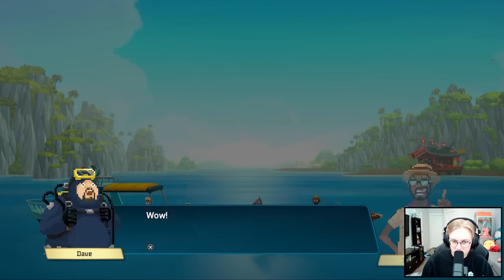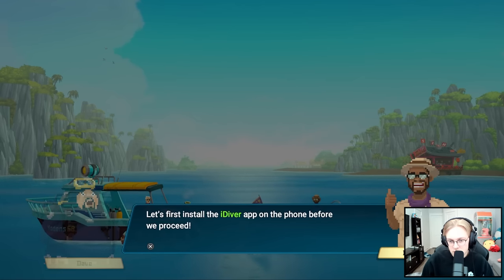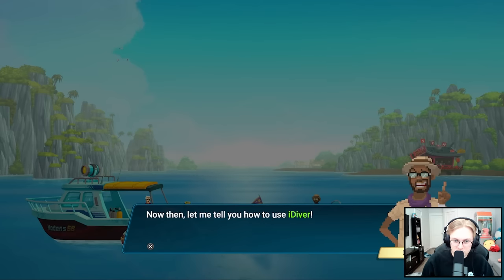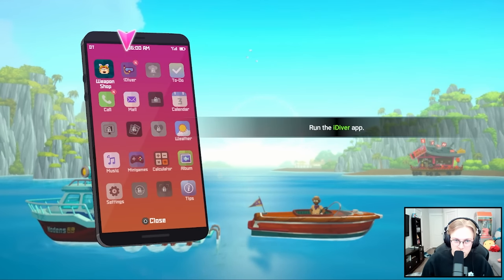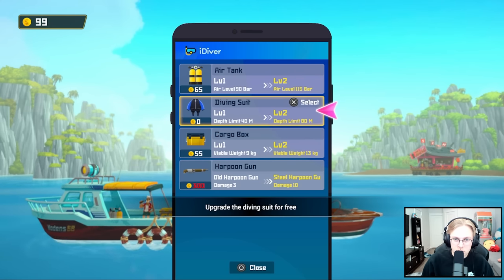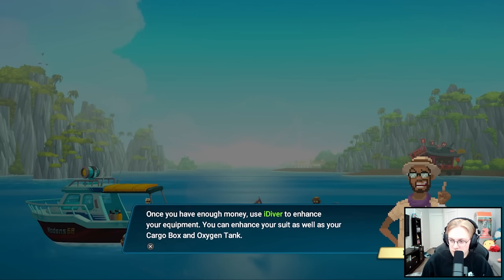I'll upgrade the diving suit you're wearing for free. Well, you have to do it now. Right. The iDiver app allows you to enhance various diving equipment. Upgrade equipment with the money you make at the sushi bar and elsewhere and explore deeper waters. Okay. Depth, air level, viable weight. Oh, that's free? Okay, now we can go deeper.